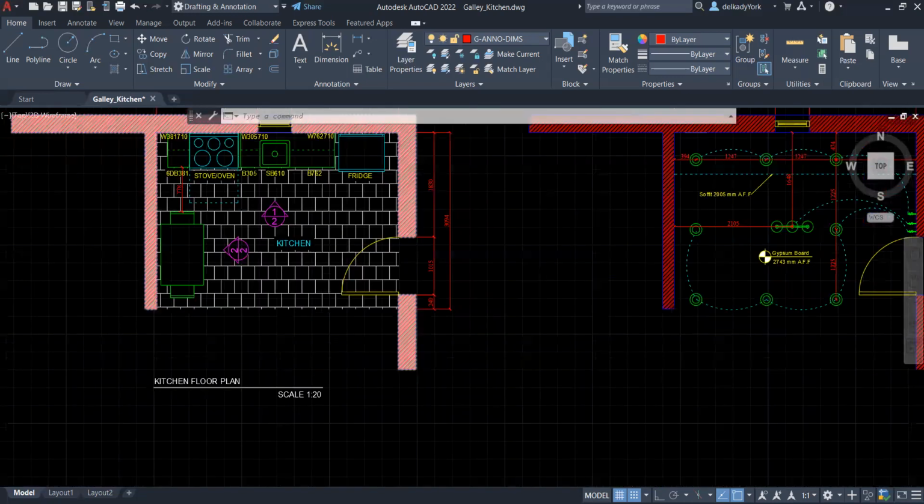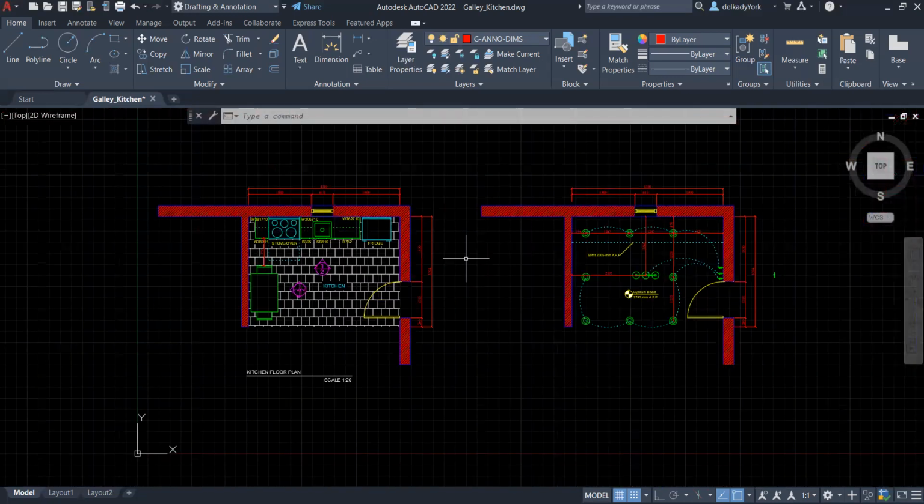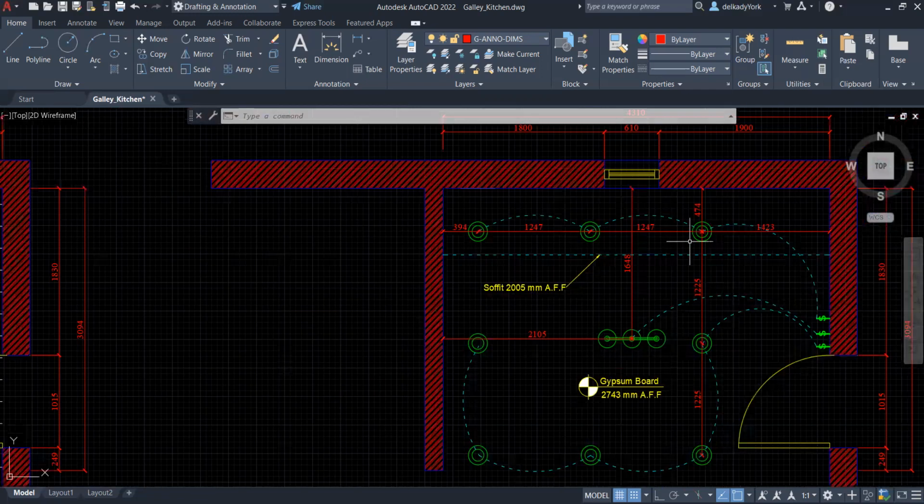I will explain more about the RCP, which is the reflected ceiling plan. Those also need to be dimensioned, and they need to be dimensioned from the midpoint of the fixture. Here we have recessed lighting fixtures, and we dimension them from the midpoint to the midpoint.